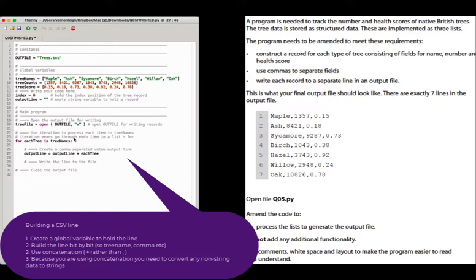So if you look at this specification, it says use commas to separate fields. So plus, speech mark, and there's our comma. Okay. Now if you want to, and again I think this is a really good idea, because it's going to get you marks, I would put a comment in here: use concatenation to build the output line. There you go. Okay, so that's our tree name and a comma.